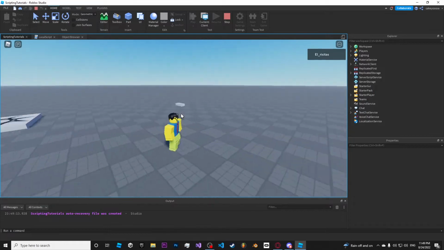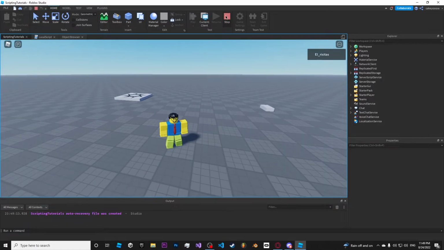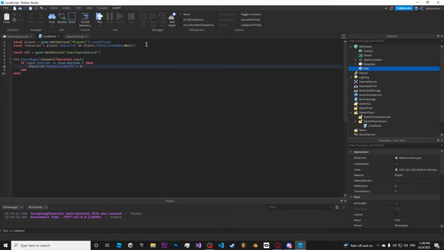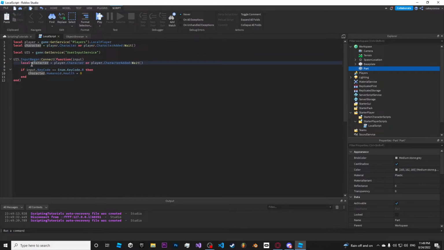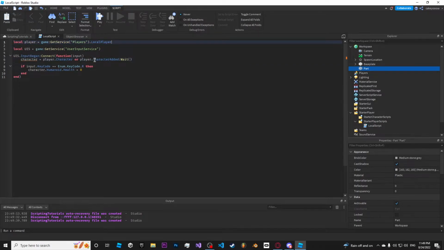Probably breaks because I don't have the character anymore or something. I'm not too sure. So we'll probably have to do if character. Gotta do this. Just gonna delete this line.